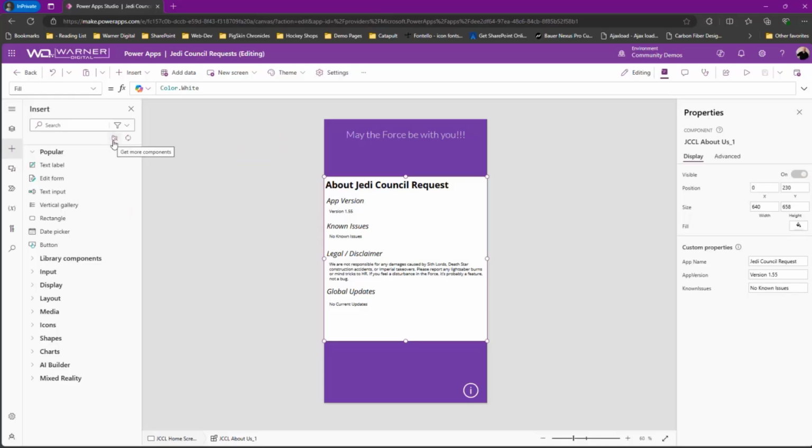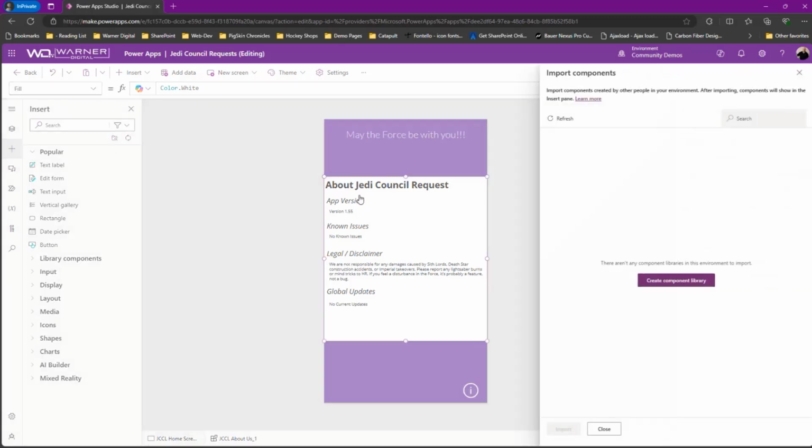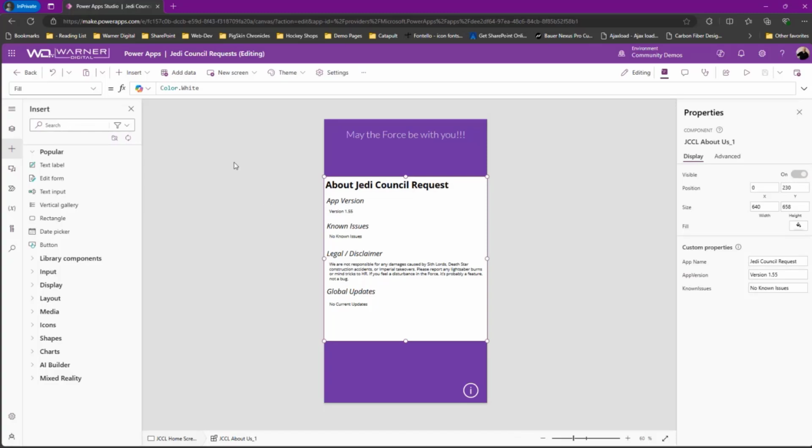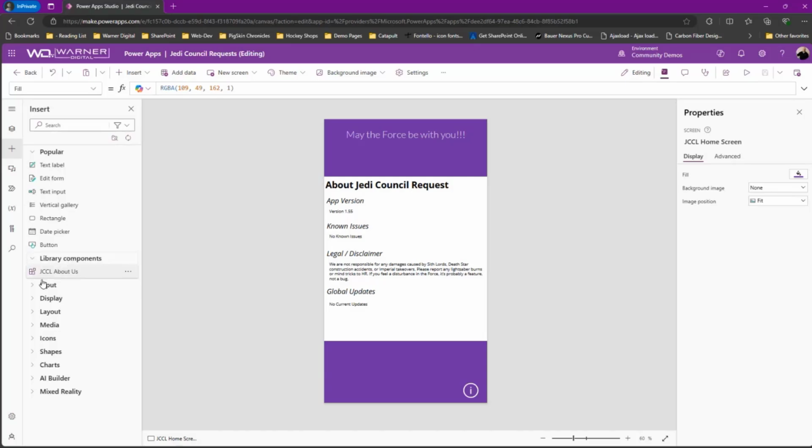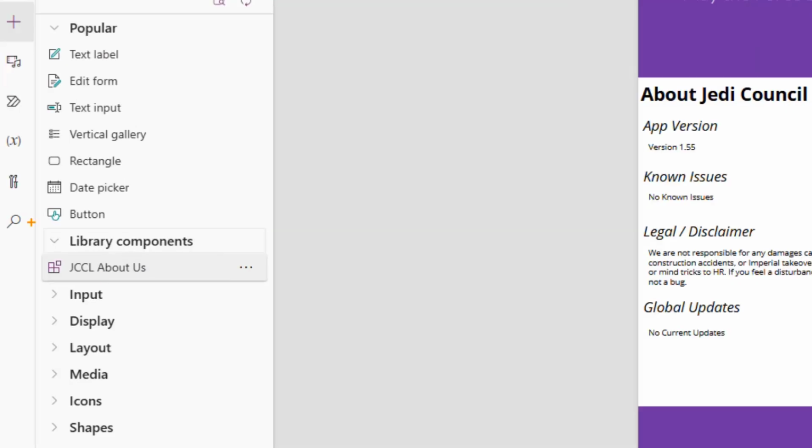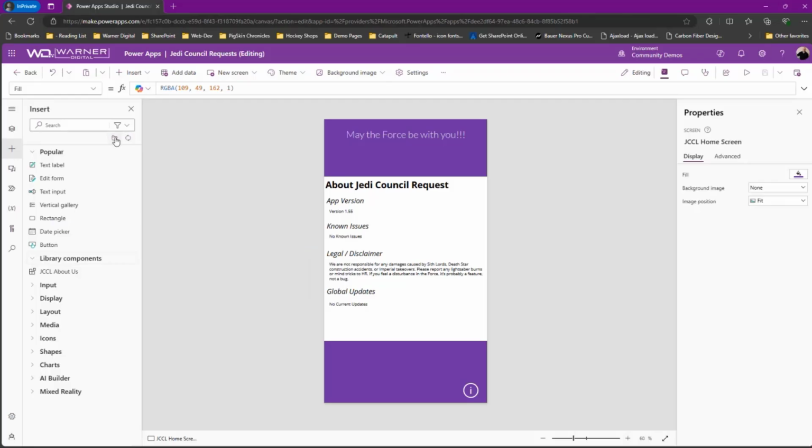So if I were to click the little Get More Components button, it brings in the ability, and I'll refresh this, and I don't know why it's not showing me. It should be showing me my component. Something's kind of janky right now. It's literally just working, and it would show, and you'd be able to import it. So it could be that I need to refresh this or something. But I've already imported it, right? And you can see that right here. And that's how you would typically get it in, is utilizing that Get More Components.